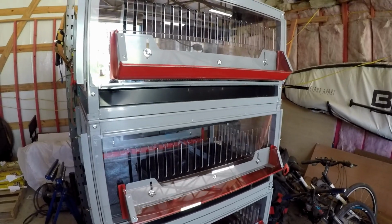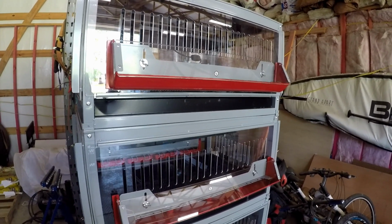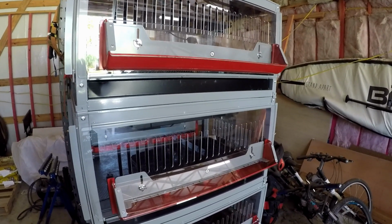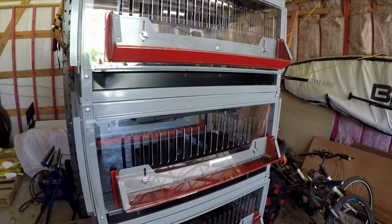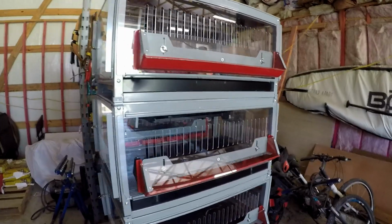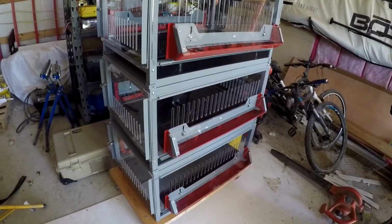We don't like doing a bunch of new stuff at once. Kind of do it a piece at a time. We just got our rabbits. So once everything gets in the rhythm and the feeding, the watering, once it becomes a natural routine, then we'll add something else. So for now, these will just be out in the shop on standby.